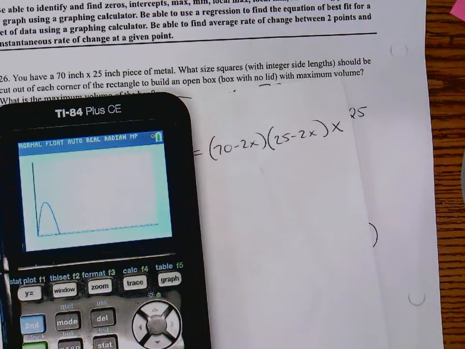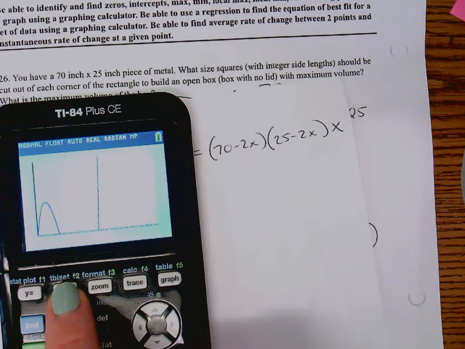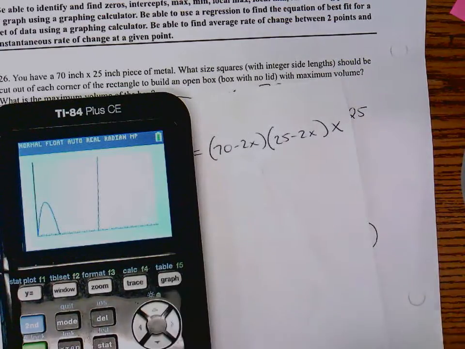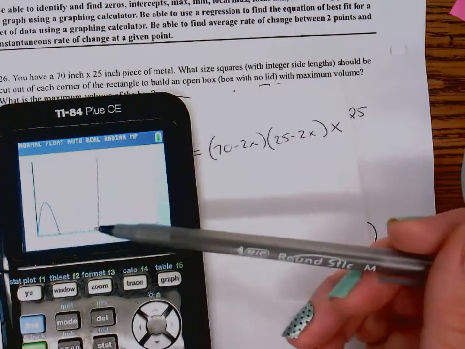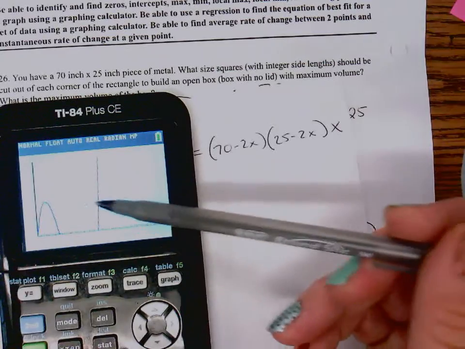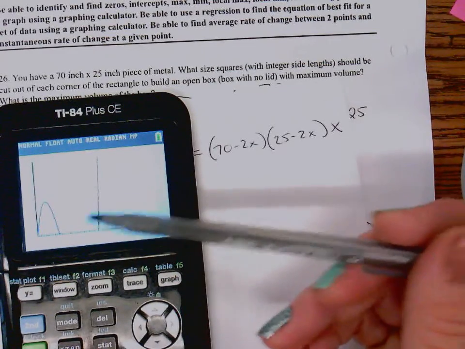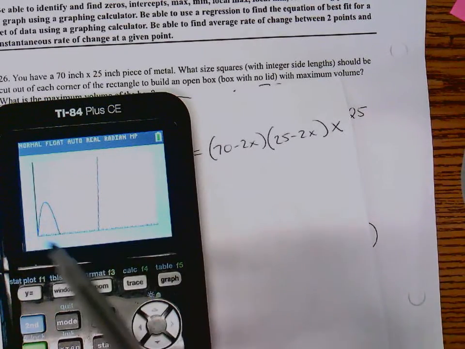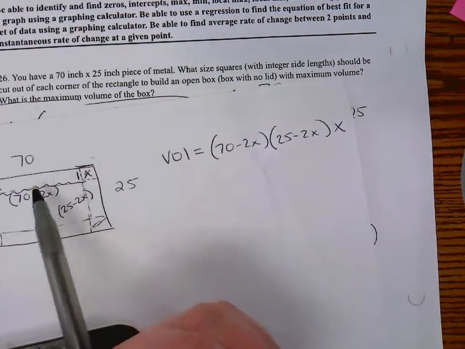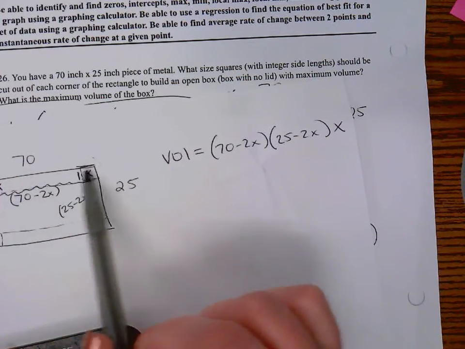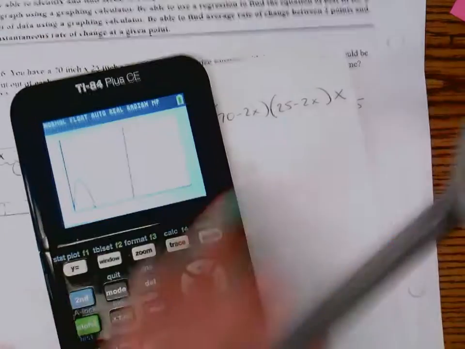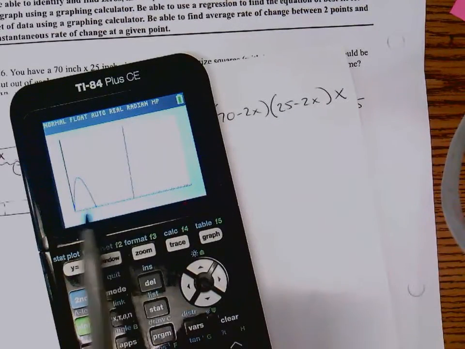All right, so I can clearly see the maximum volume if I set up that window right there. And on my graph, these values have x values that we can't have because then there would be no box. So we need the x values that are actually between, let's see, if I cut 35 out of each side, I'd be cutting my whole side off. I could only actually cut 12 on each side. So my window actually should have been from 0 to 12 for it to be feasible.